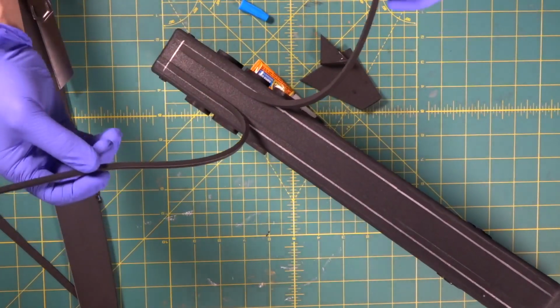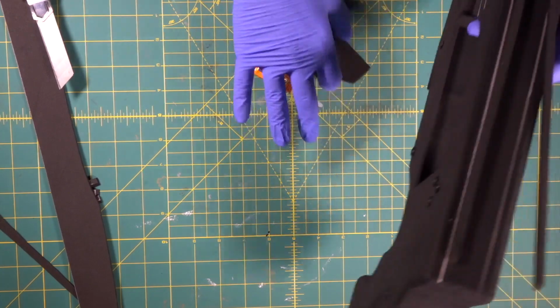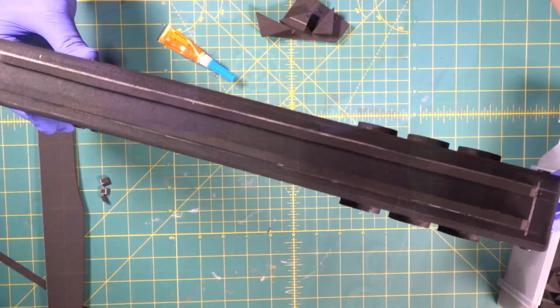All right, there we go. We've got them both started. They're locked in place. Now we're just gonna go all the way down our edge, little by little. All right, there we go. There's our 2 rails along the top.